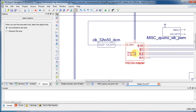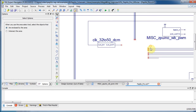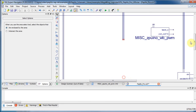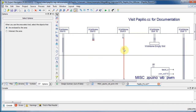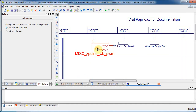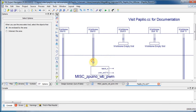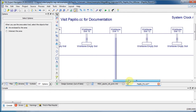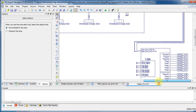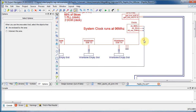And we're not going to use the VGA in this example, so I'm just going to delete that. And so we don't need the DCM or anything. Okay, that's even easier. There we go. So you can see how easy it is. You just drop those slots down, and I just connect it up like that. Again, that's because this is the out and this is the in, so that's what it's assuming. So I have this fast clock in, and I believe there's a clock over here. Yeah, there's a 32 megahertz clock we're going to use.